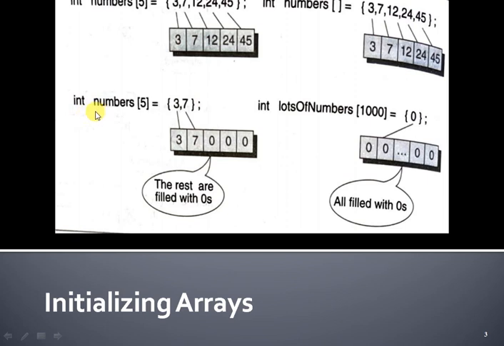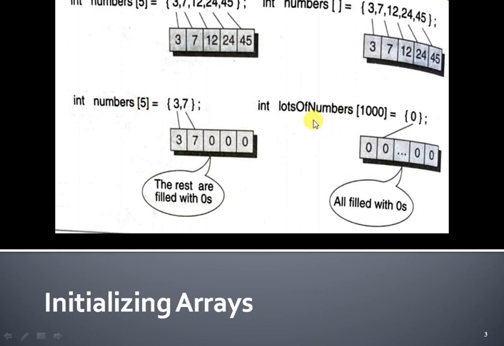Similarly, if I write integer numbers with size 5 and define just two values in the array, then by default 0 will be assigned to all the leftover positions. So it's 3, 7 followed by 3 zeros, and in total the size is 5.